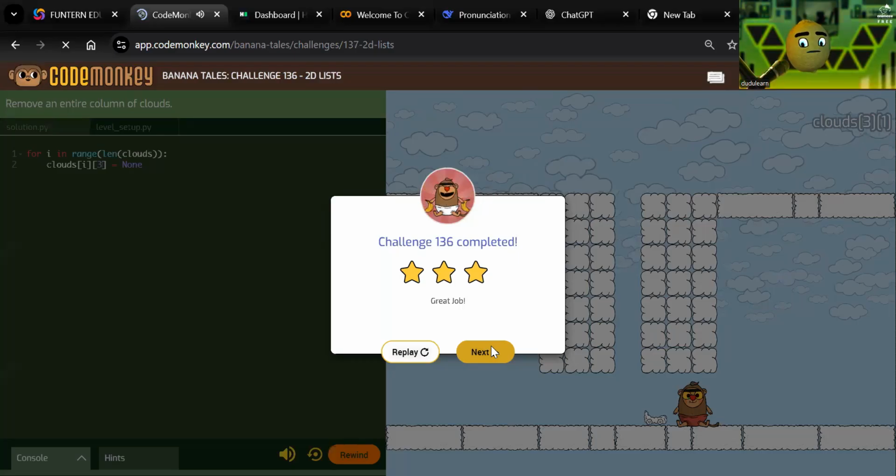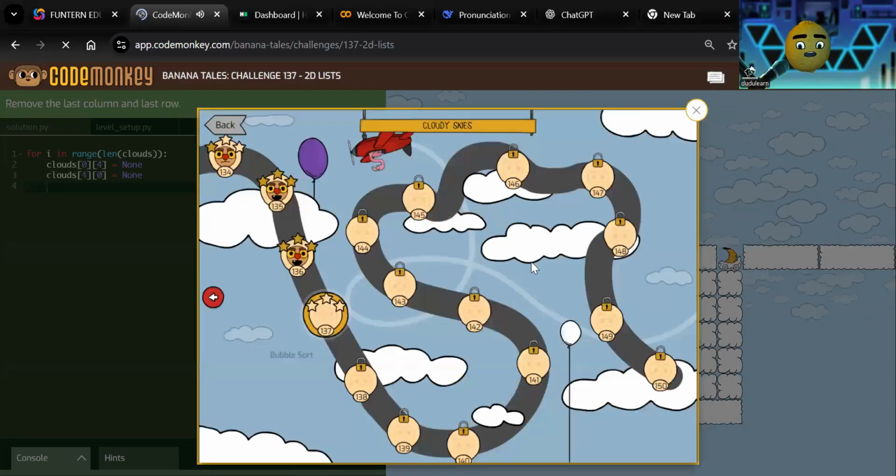So if I come here, let's see where we are at. For some reason, that map is loading a little bit slow. Okay. Oh, that's pretty high, right? So we are at 136, and then there's a little bit left, okay?